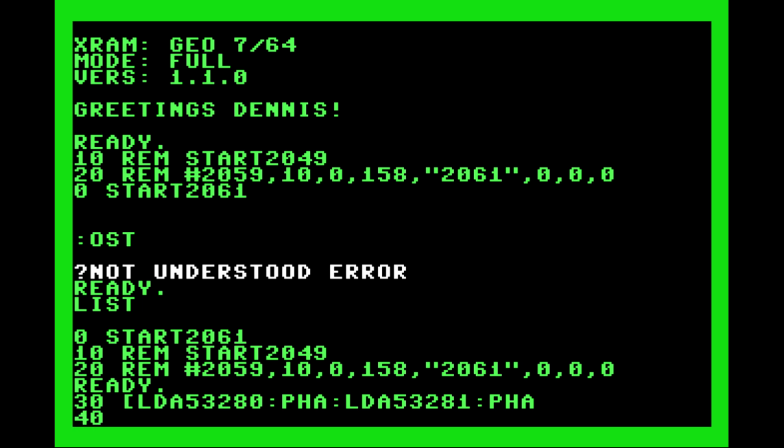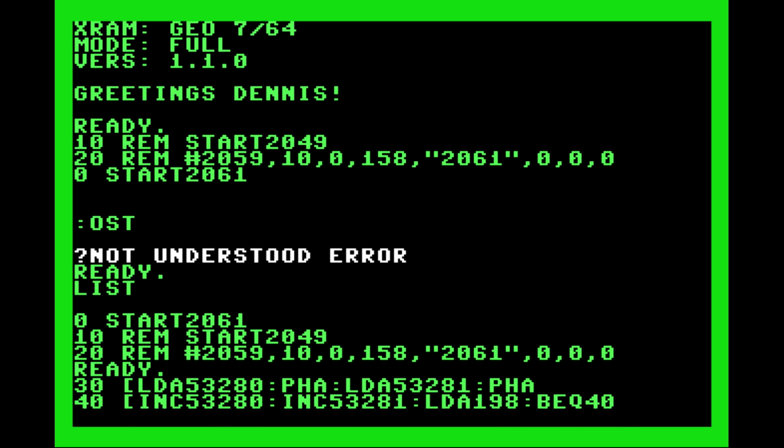And next, 40, INC 53280, INC 53281. And here is our actual code that is going to cycle both of the colors. We check location 198 to see if there are any key presses in the keyboard buffer.